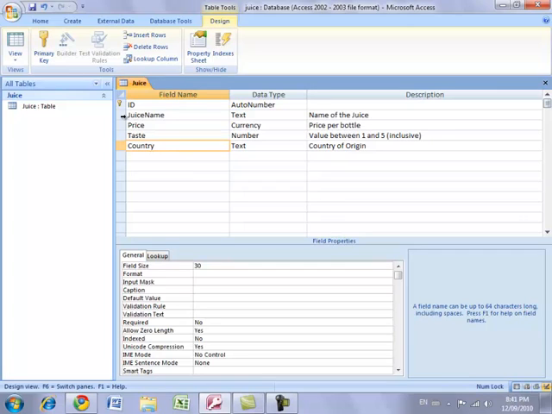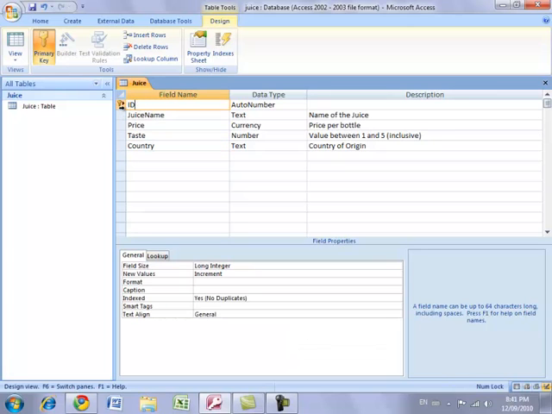Now, right up at the top, beside ID, you'll see that the ID field has a little gold key beside it, because the ID field will be our primary key. So if I look at the top of the screen, there is a little primary key button which designates the selected field as the primary key. I could remove the primary key, and now this particular table doesn't have a primary key anymore, and I could choose a different field, but I'll just make sure that the ID field again has the primary key on it, and that completes the setup for this particular table.